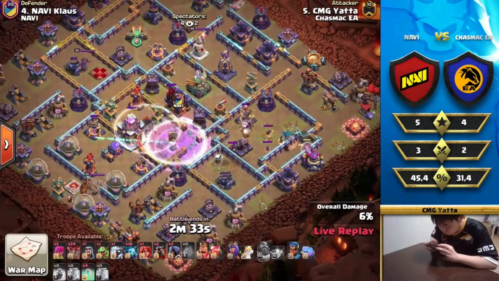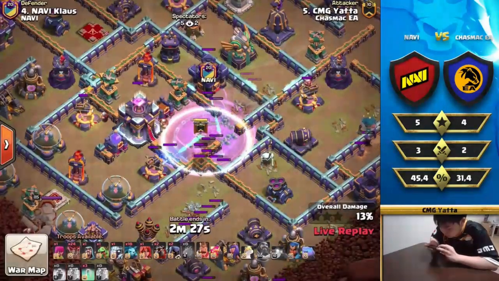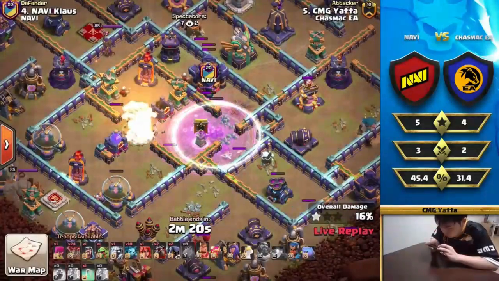Making his way in towards the Town Hall. He's got the invisible tower that goes off, and that's going to get these Super Archers to turn around and attack something else for just a moment. That's fine. They have so much invisibility, they can wait it out. And now they can lock on and secure the Town Hall takedown.